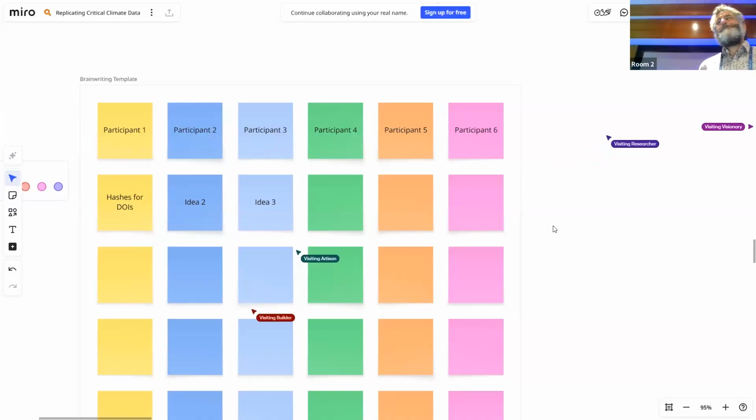I'm not sure, it's been a while since I've generated them, but I'd be surprised if there isn't a place to somehow capture that in the metadata internal to the DOI, but that certainly could potentially be tacked onto the DOI itself. That's why, as we saw in one of the posters earlier, the hash identifier model of the InterPlanetary File System is an interesting way to make those hashes true first-class citizens in terms of identifiers. Yes.